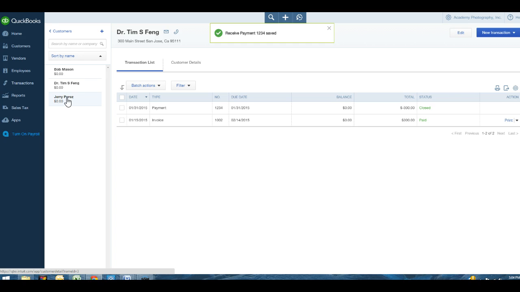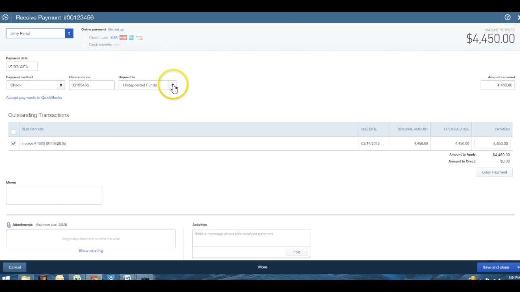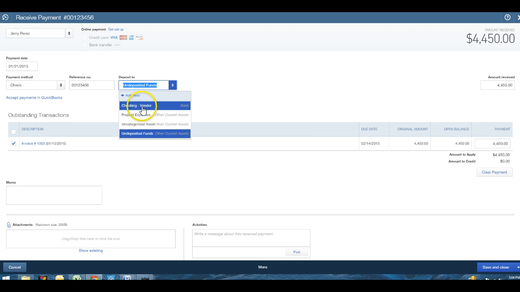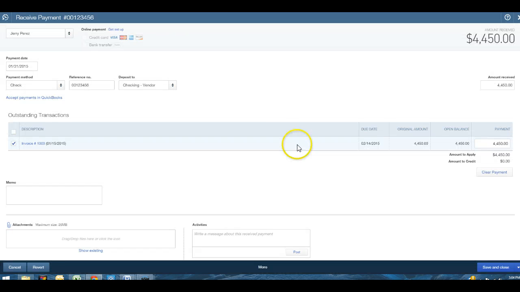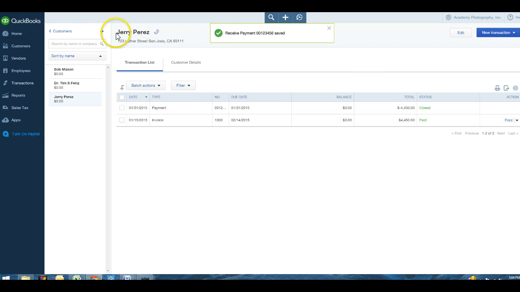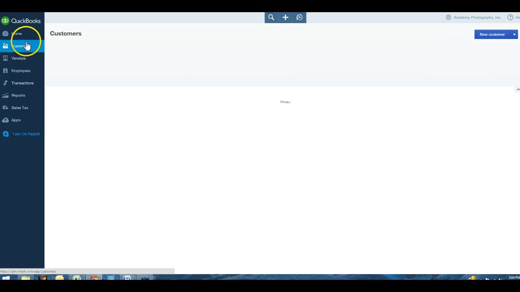I don't want any of my payments to go to the undeposited funds, because what will happen is it never hits accounts receivable. And you know exactly what I mean by this because you guys are accountants. So we want to make certain that the invoice gets credited to the proper account, and we want to make certain that the accounts receivable is affected. So now we're going to save and close. So now, really quickly, we have created 2 payments to our vendors, which are here, and we received 3 payments from our customers.